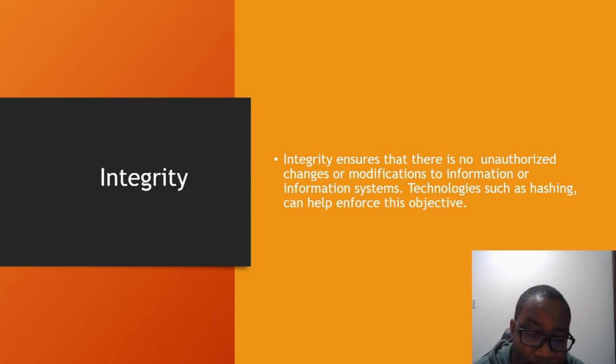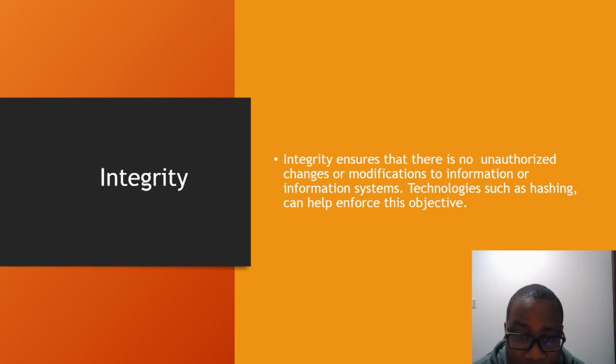Integrity is pretty much the same thing with data. You want to make sure that whatever process, control, or technology you use on that data or IT process leaves it unchanged.